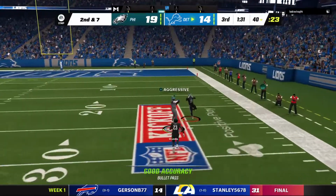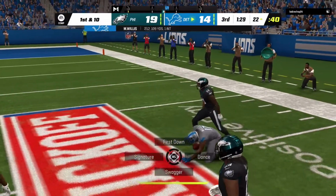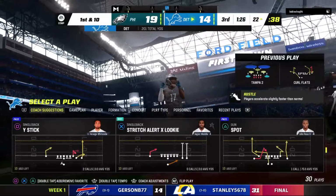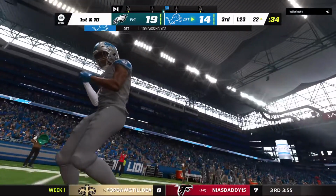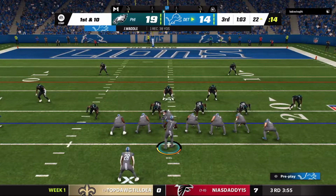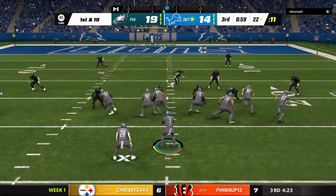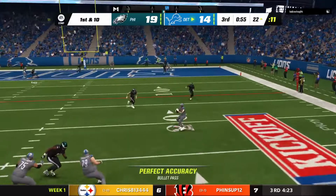He'll rifle this one deep right side. That's caught at the 25. And he'll get this one down near the 20-yard line, just shy of the 20. A big pickup of 38. There's the arm strength that we saw in college and during the scouting process. And really, it's not just the arm strength there, but the placement as well. To me, that was an excellent combination of arm talent and accuracy.